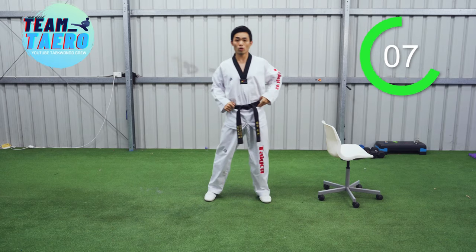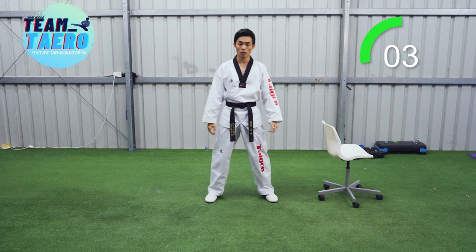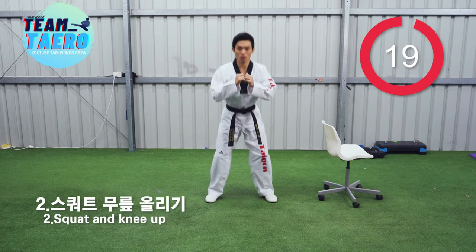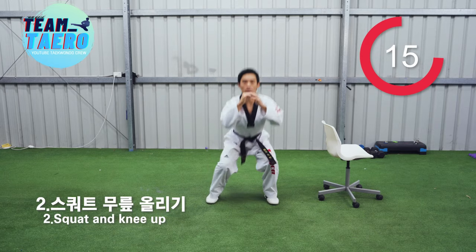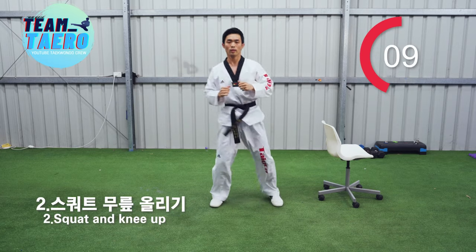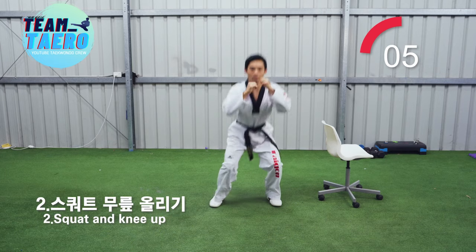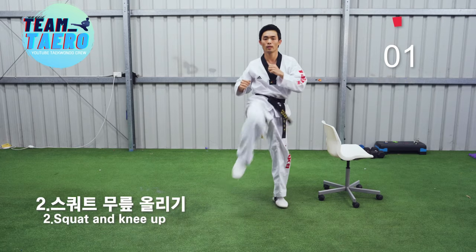Next one will be squat and knee up. Feet apart, a bit wider than shoulder width. And then squat and knee up straight away. Ready? Knee up. 2. Squat. Knee up. Squat. Knee up. 5. 6. 7. 8. 9. 10. 1. 2.